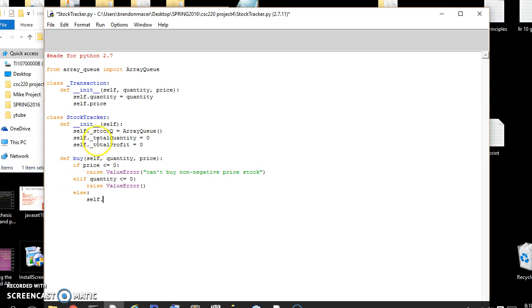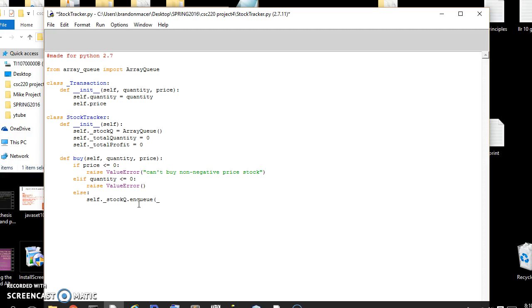What we want to do is add it to the ArrayQueue, which we've defined as self._StockQueue. Now, this is an ArrayQueue class, so it's going to have that function NQ, the method that we're going to use to enqueue, to add the stock to the list.